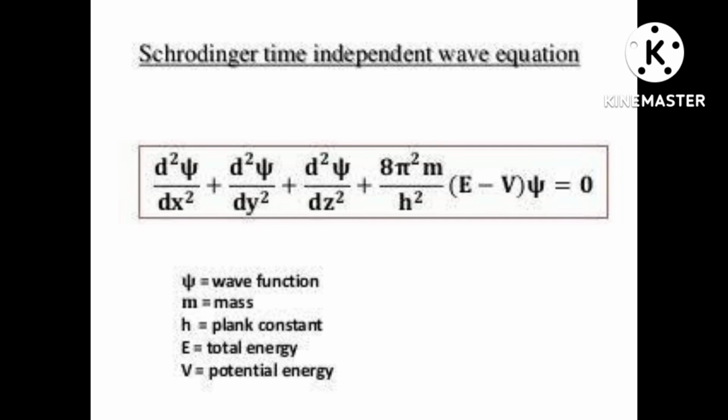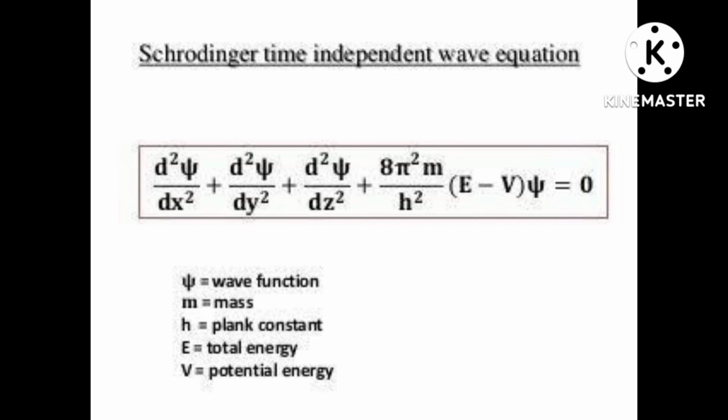Then the probability of finding an electron at a point within an atom is proportional to the psi square at that point. The quantum mechanical results of the hydrogen atom successfully predict all aspects of the hydrogen atom spectrum, including some phenomena that could not be explained by Bohr's model. Now I am going ahead.